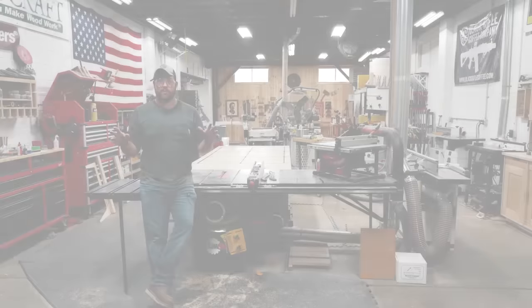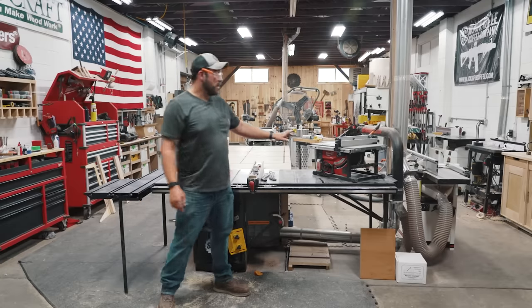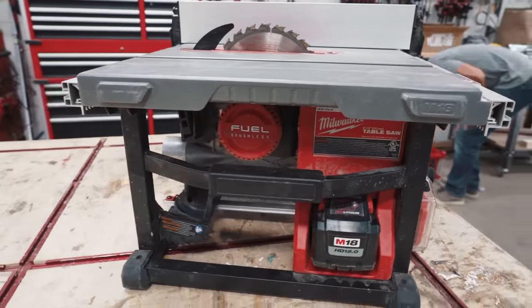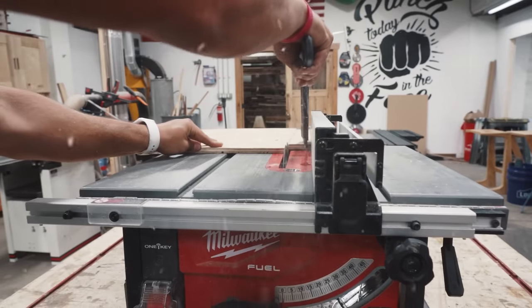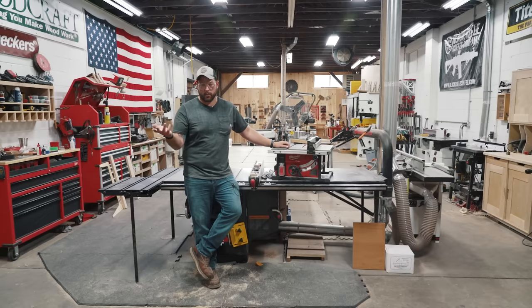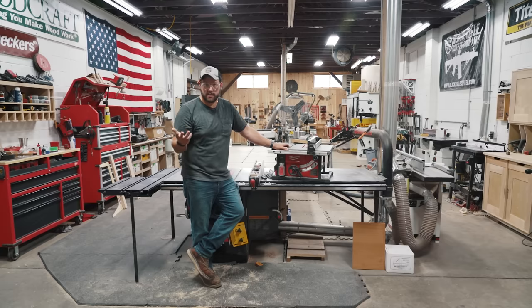The number four tool I suggest for a beginner woodshop is a table saw. This is my table saw, but it wasn't the first saw I owned. What I worked on first is called a job site saw — you've probably seen this in some of my home remodeling projects. This is our cordless job site saw, a 10-inch. It's small, lightweight, portable, and easy to use. I suggest getting into the table saw because it is the most versatile tool in the shop. There are phenomenal woodworkers who work on just job site saws — my favorite is Tamar from 3x3 Customs.